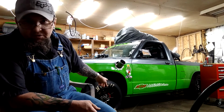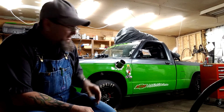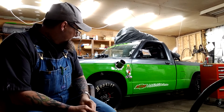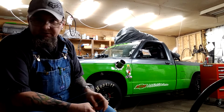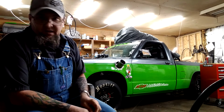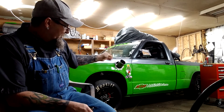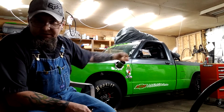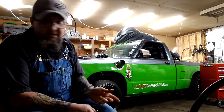My little Marvin the Martian thing, with his finger in it, says it's too loud. Too bad. The holes in the fender are 5-inch, the pipe's about 4-inch. That way it gives it some room for air to go around it. And I turned them upwards this time, to kind of blow the exhaust up. When it would blow straight out, if you were cruising at a slow speed, it kind of trailed down the side of the truck.